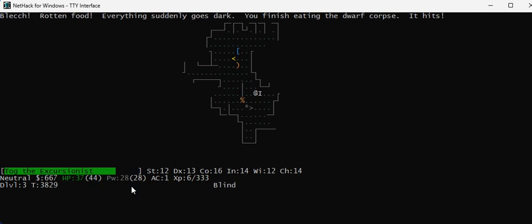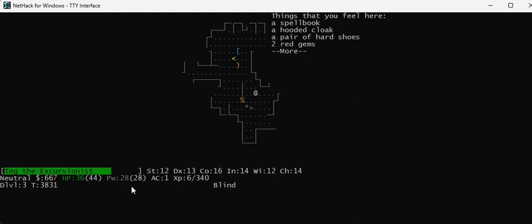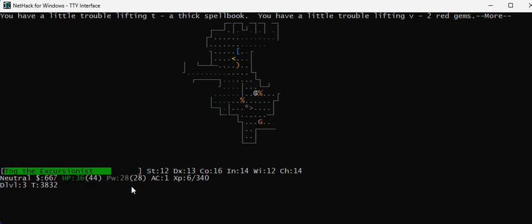But somebody's hitting me there, an invisible monster. I can't see him. All right, I'm going to eat some more. Oh, I already did. Okay, what else is here? 2 red gems and a spell book. Awesome. I'm going to pick up the spell book and the red gems, and I'm burdened.